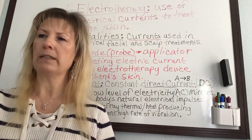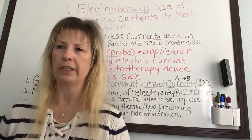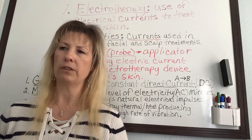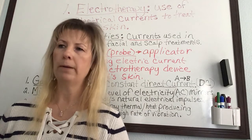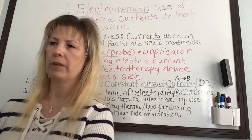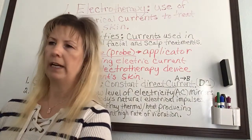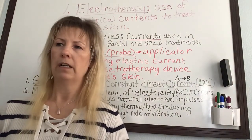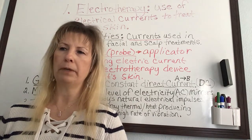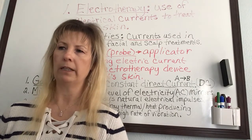Now, as you learn more about the specific treatments, you will become more familiar with this term, contraindications. That term refers to a condition that requires avoiding certain treatments, procedures, or products to prevent an undesirable side effect. For example, Tesla high frequency current should not be used on clients who are pregnant, if they have epilepsy or seizure disorders, asthma, high blood pressure, sinus blockage, a pacemaker, or any metal implant.